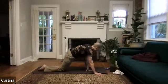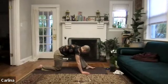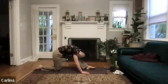Release to face forward, shift your hips backward, and work your left leg longer with your body bowed down over your left leg.